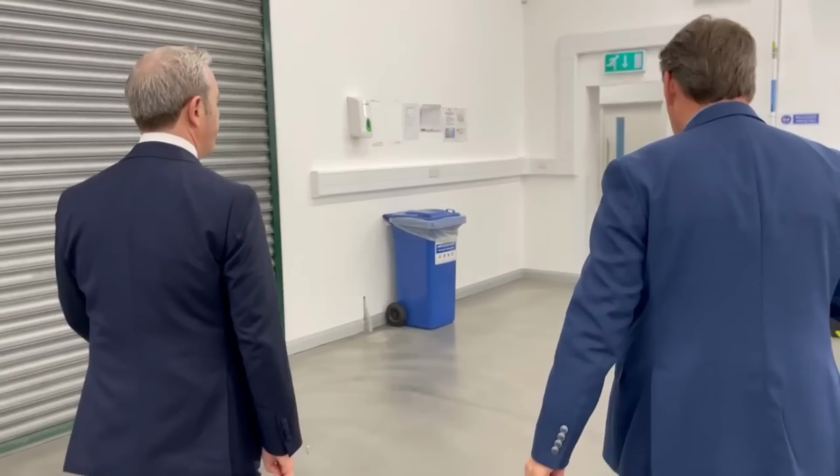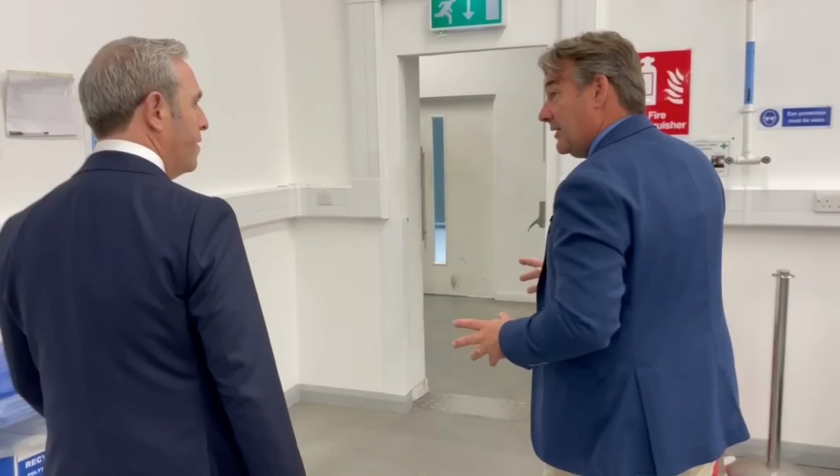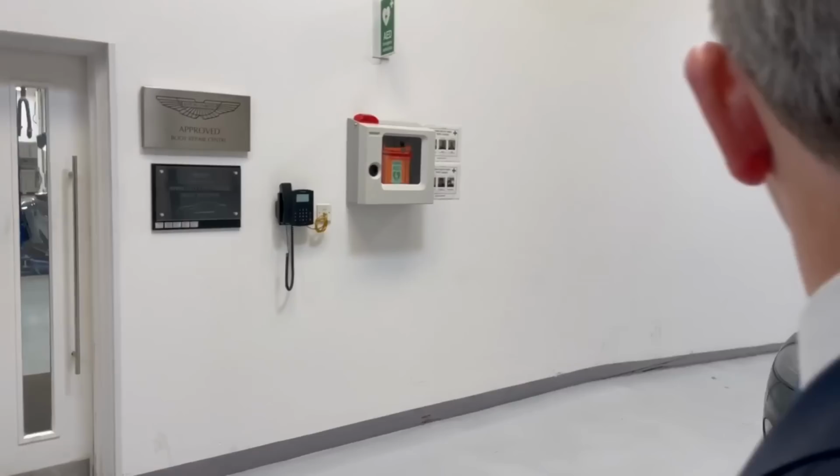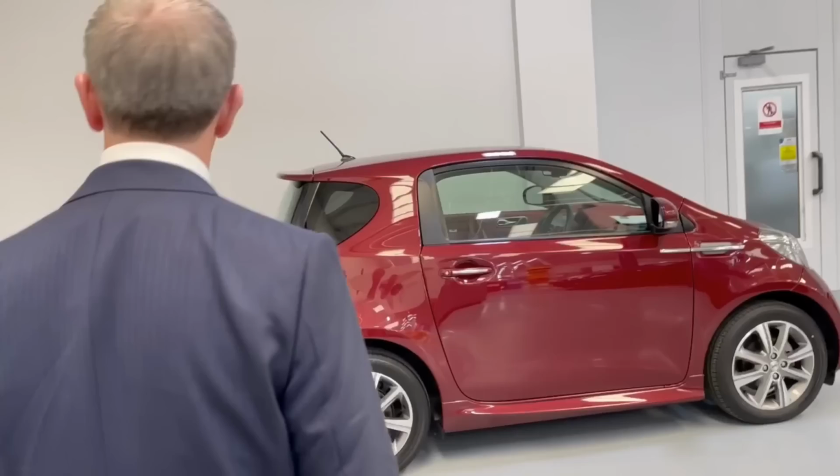And we're fortunate that we do all this in-house. So everything that's on this car we do in-house. You don't farm this out? No, we don't farm this out. It's all in-house. And that enables us to, A, not compromise on quality, because we own the quality within the business. And as you've seen, it enables us to also invest in the people, to really move the skills on.